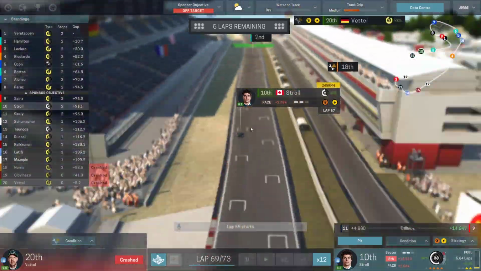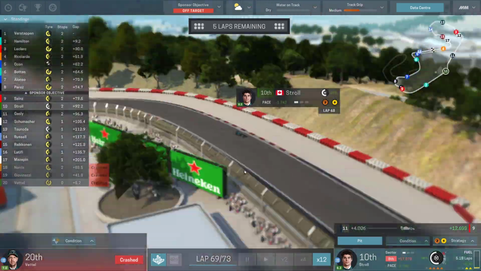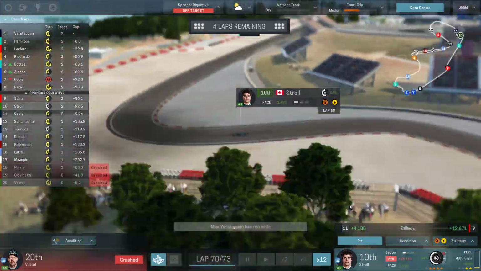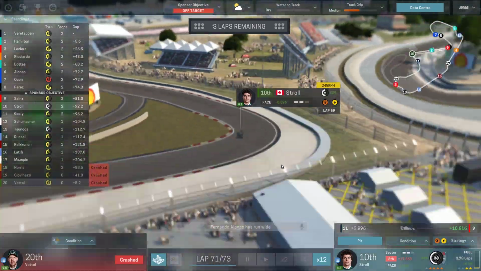Like Sainz before, I'm pretty sure that was a dodgy overtake, mate. Because he would have had a blue flag too, and he overtook me as one of the other leading cars are coming through. So, I mean, opportunistic, but also a bit dodgy, mate. Bit dodgy. But we move on here.